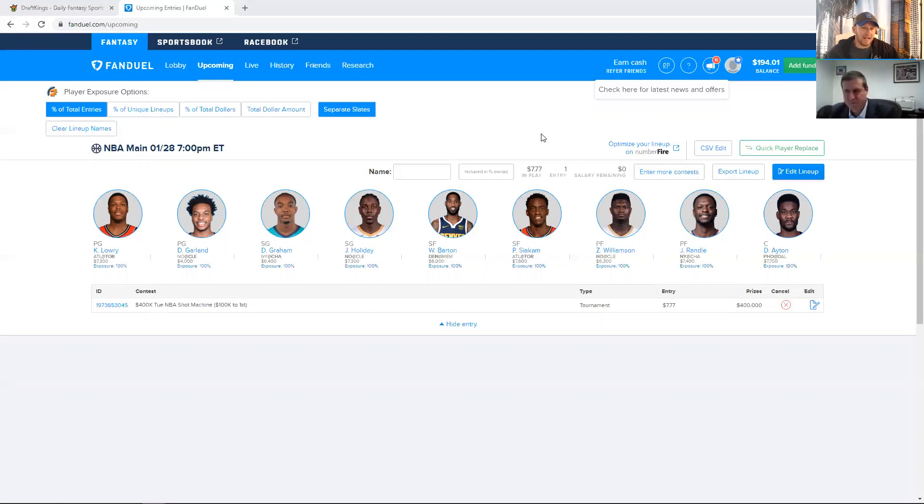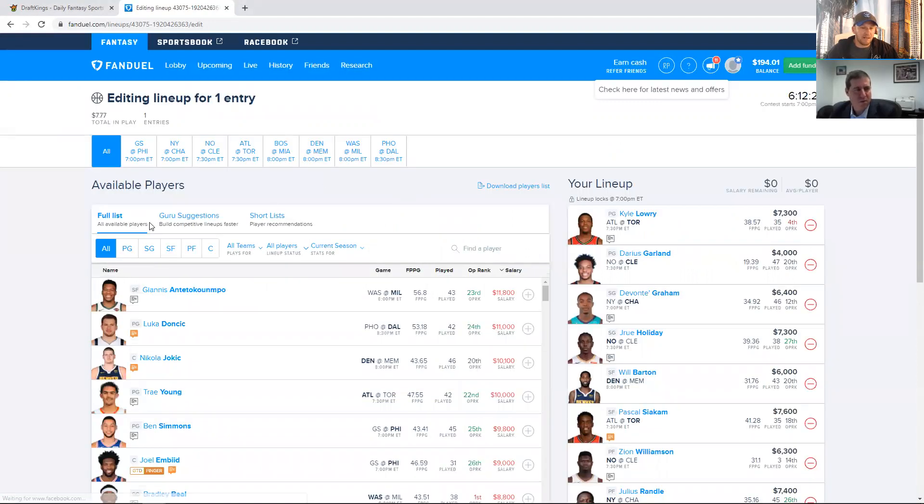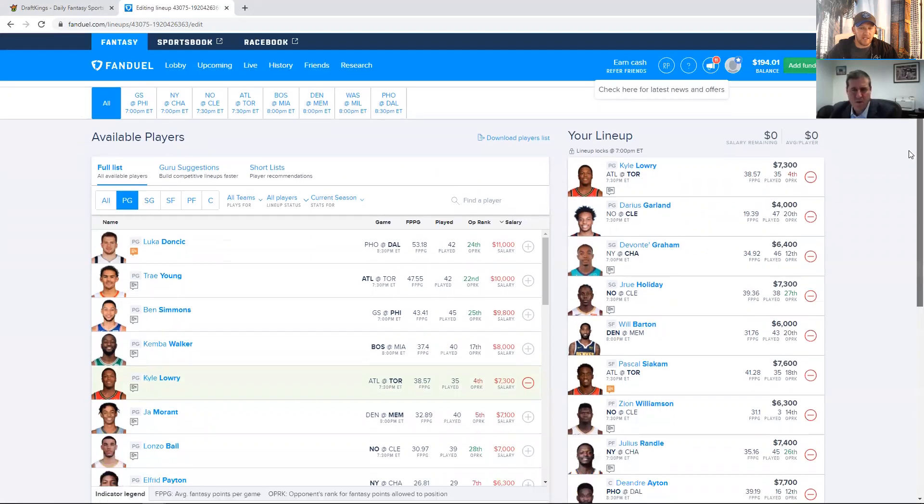He's 4K now. Starting off with point guard — I think at 4K I'm definitely willing to go there, so he's in my first build. There's a lot of good point guard options. Kemba's price is reasonable. Kemba and Lowry, Ja Morant in the middle is interesting. But I find myself continually going to Luka and then down to Garland. I could also make a good argument for Sexton — you could play Sexton and Garland, especially if Porter ends up being out.